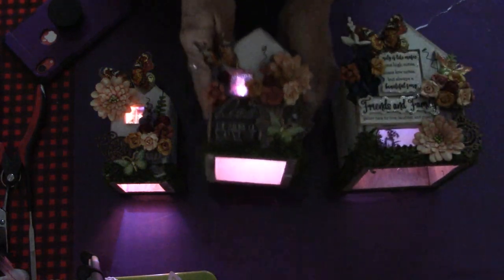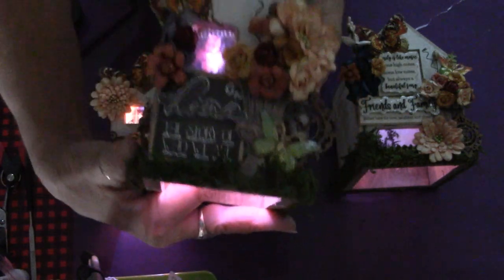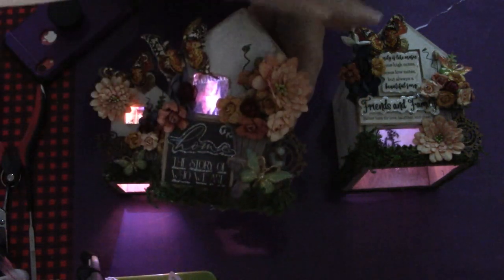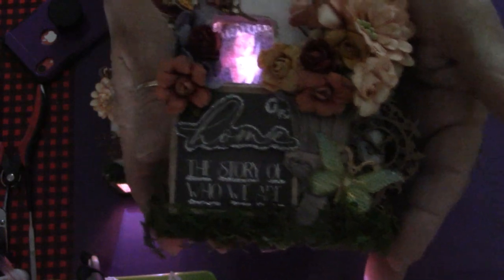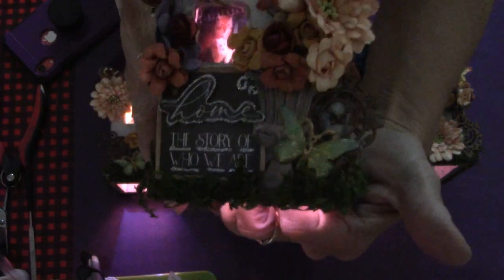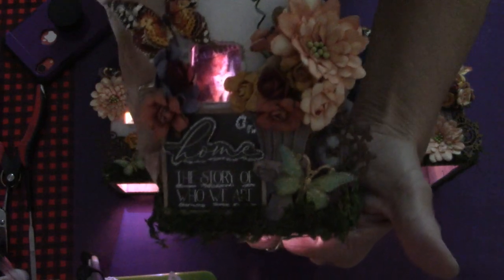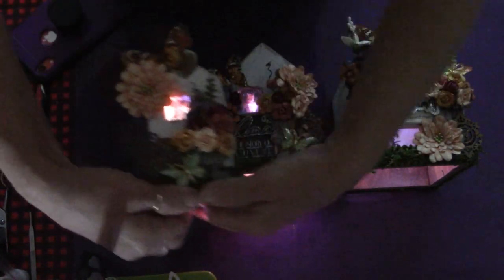And then this one has two little kitty cats. Let's see if I can get it in a good... I can see them real well from where I'm at. I don't know why it's coming out really bright there for you guys. Let me turn this a little bit. Maybe that helps. There we go. We've got the two little kitty cats in the window in that one. Isn't that cute? And then this one has two little kitty cats in it as well.